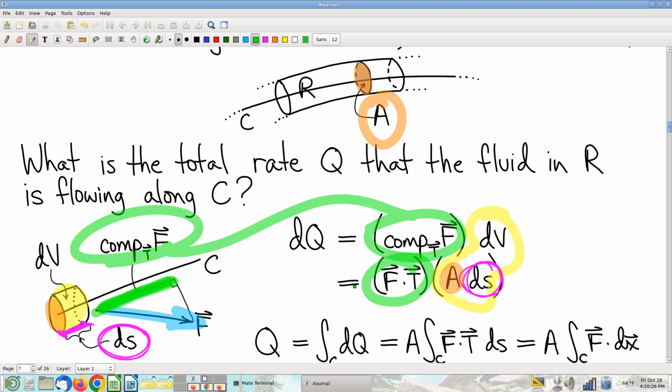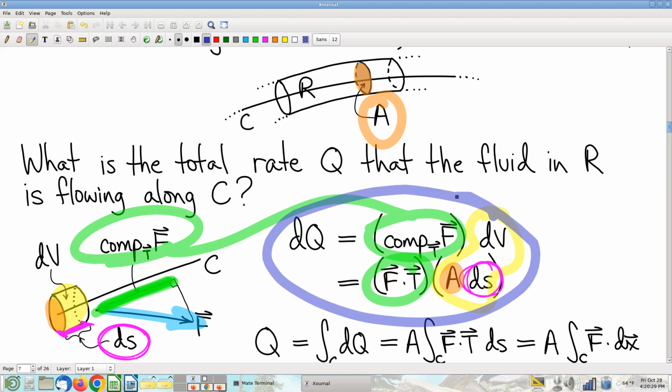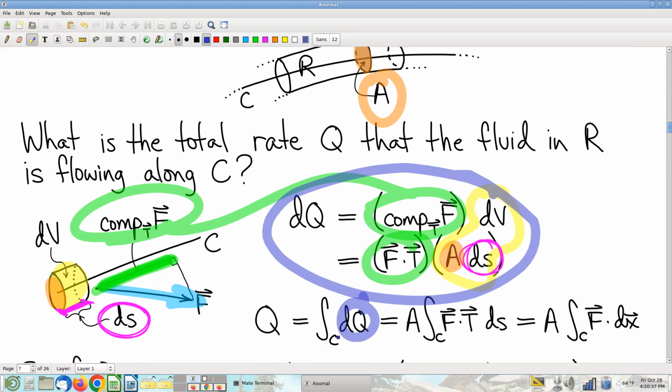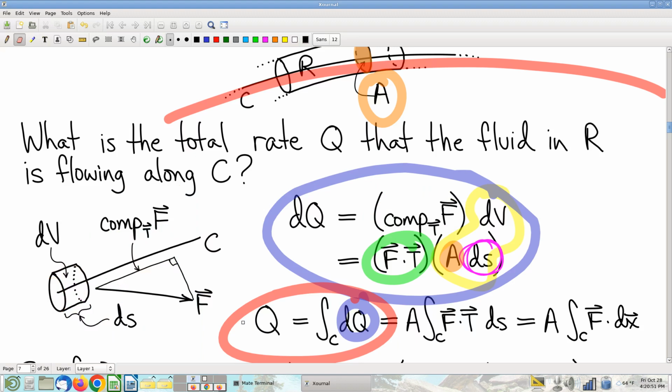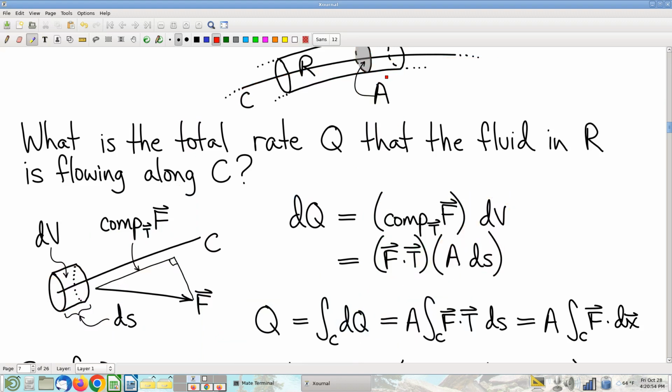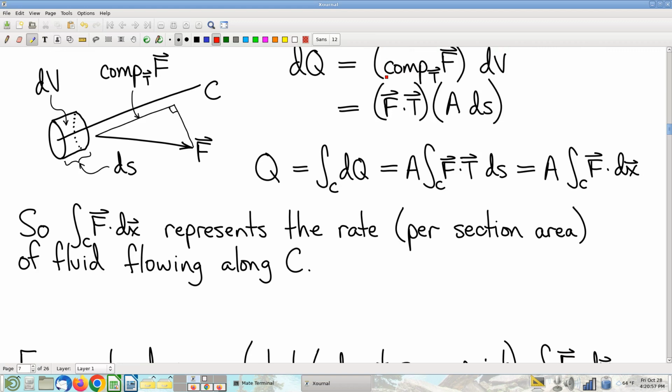And then, of course, that is just representing one little piece of the fluid. I need to add up along the entire curve, and adding up along the entire curve, I get an integral, which I can manipulate around a little bit as shown to the right here. So all together, now I've got a big mess. Let me clean this all up. All together, notice, a line integral has shown up in my answer. So I can use the answer to interpret what a line integral is in this context.